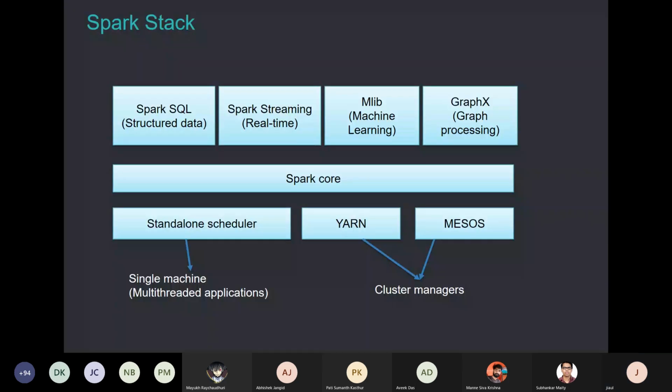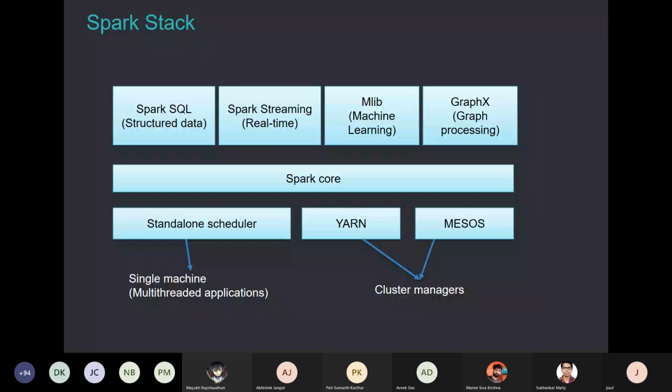As a programmer, of course, you want to know this Spark stack, what it offers for you. So here is the Spark stack. Let's start from the lowest level first, and then we gradually go up.